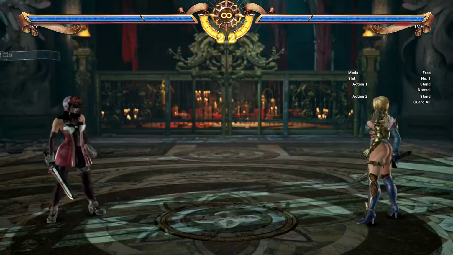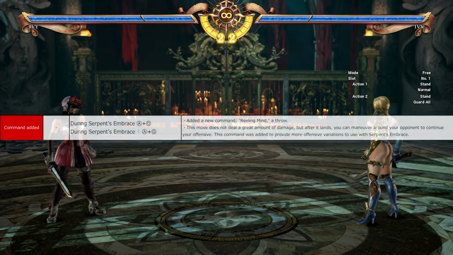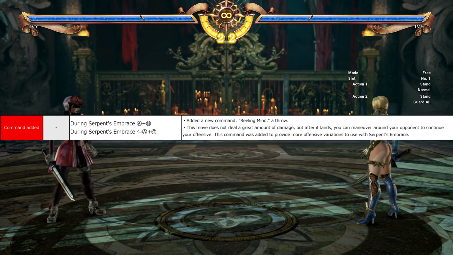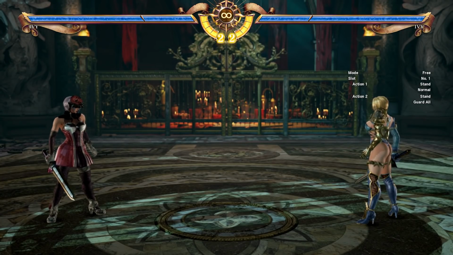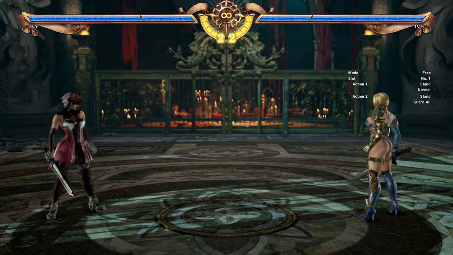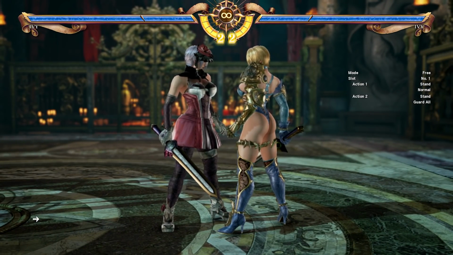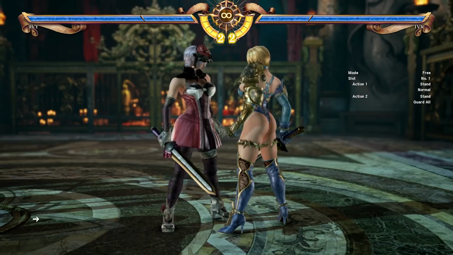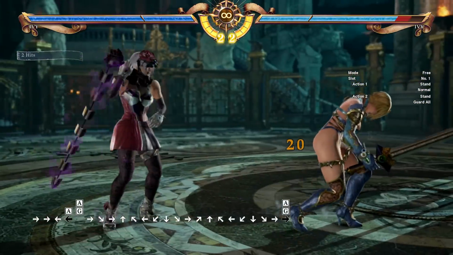You can go for a grab mix-up, which in the notes it says specifically, this move does not deal a great amount of damage, but after it lands you can maneuver around your opponent to continue your offensive. This command was added to provide more offensive variations to use with Serpent's Embrace. The way that it leaves you, you could definitely go for a command grab. Unless, you know, somebody does not react.